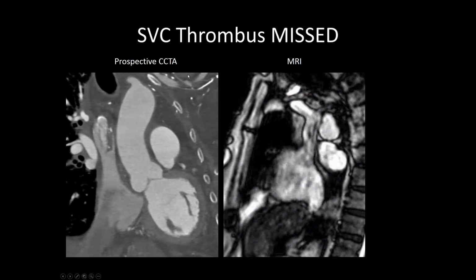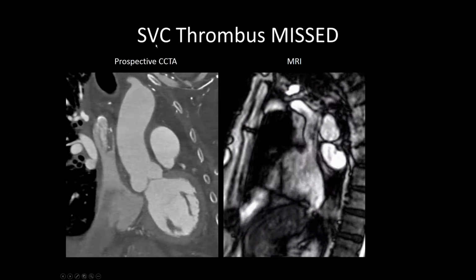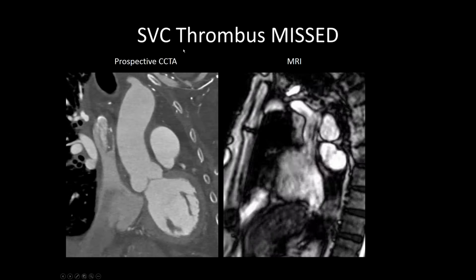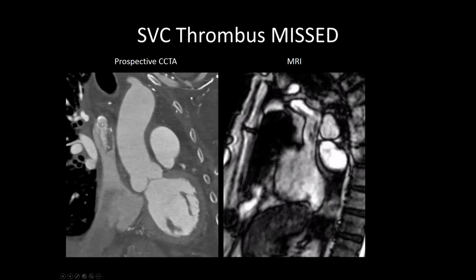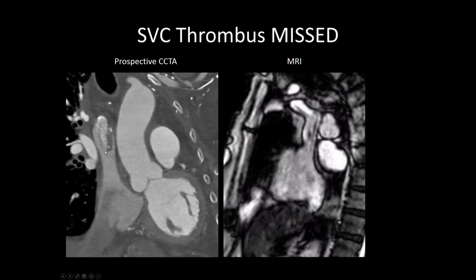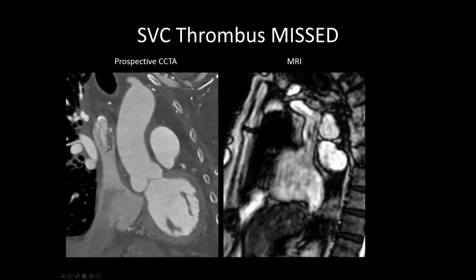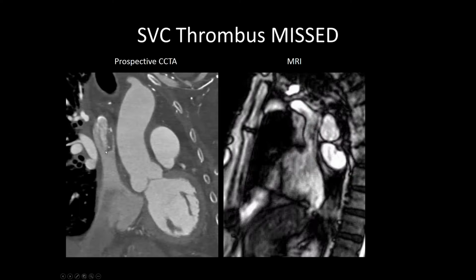This I actually wanted to show you because, of course, there's the question of what happened with the SVC thrombus. What happened? Did we see it previously or not? So these are the previous studies. We have the prospective CCTA that was done in March. And here you see this kind of defect. The only thing is this is like a still image, so you can't really tell if there's any motion to it, whether this is just a mixing artifact or something like that. It was hard for us to say, well, maybe this is a thrombus or maybe it's just an artifact. So that's why it was kind of unclear.